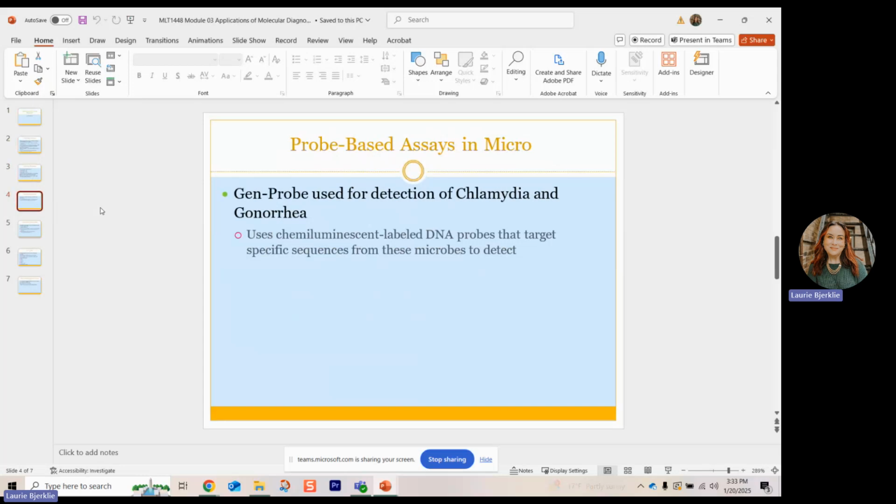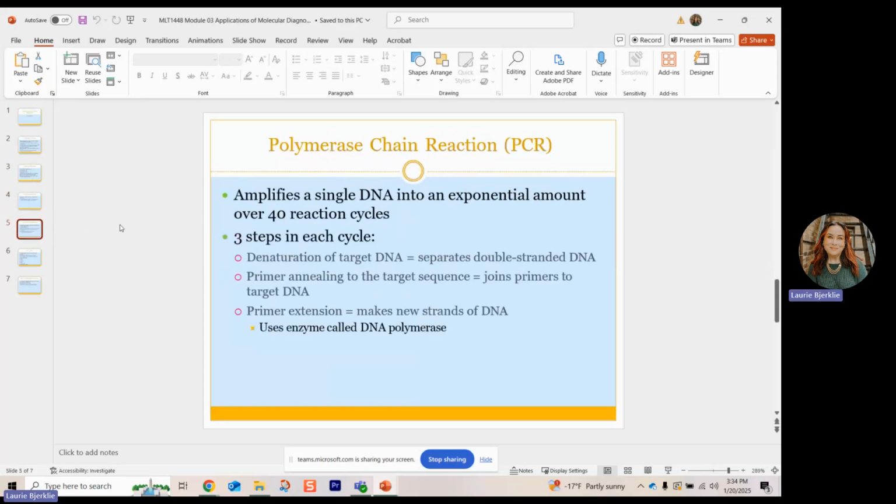But it's much simpler to do a swab of their genital area and then send it off, and you're looking for the DNA of the chlamydia or the DNA of the gonorrhea to determine if it's a positive test for them. So they use probe-based assays for those. That is very common. I don't think anybody really does chlamydia and gonorrhea any other way besides based on the DNA. And it's a quicker result as well, so that they can get treatment for the chlamydia or gonorrhea.